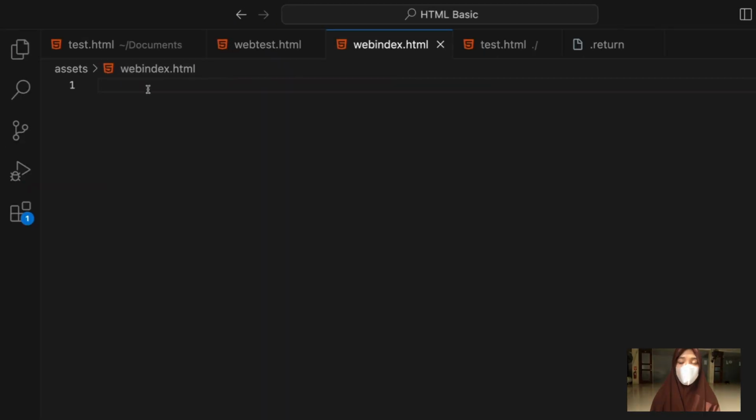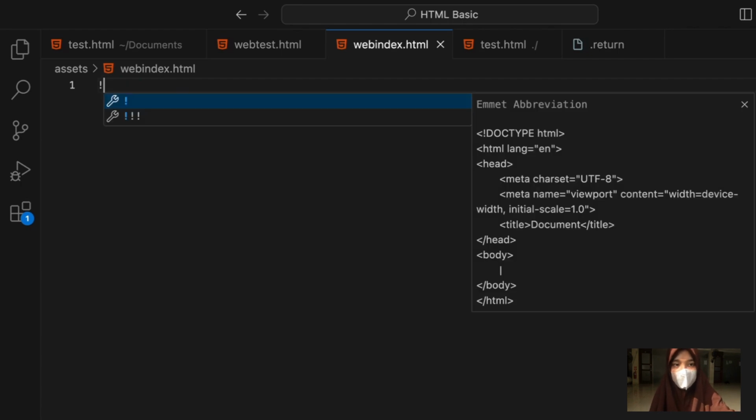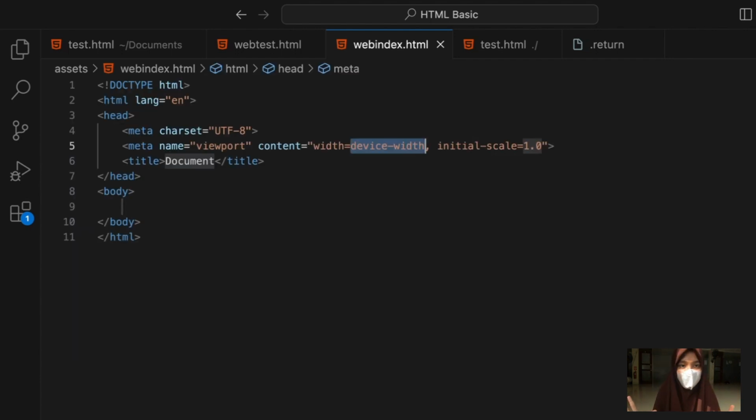So first we need to make the declaration before actually putting contents in our HTML file. To automatically make the structure of the HTML, you can press the keyboard shortcut, which is Shift 1, and after this, you click Enter, and boom, automatically the structure of HTML. You have the doctype and the HTML, and then head and the body, and the closings of the tags.